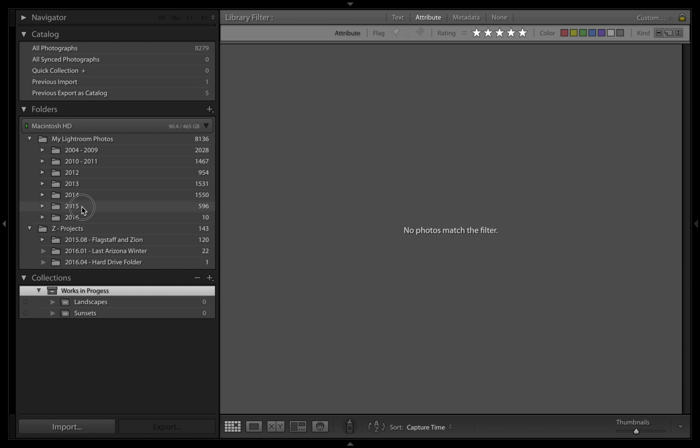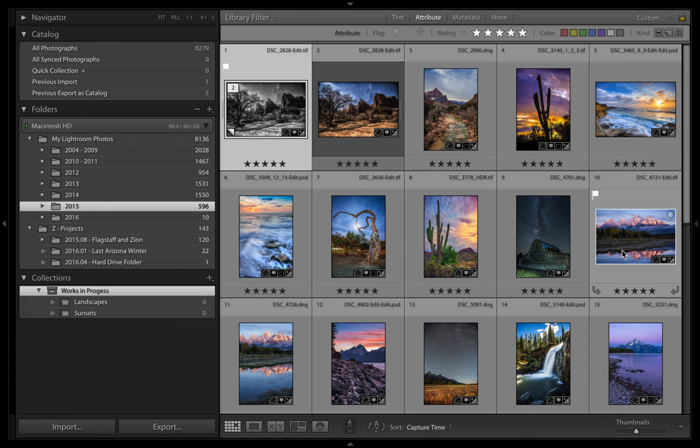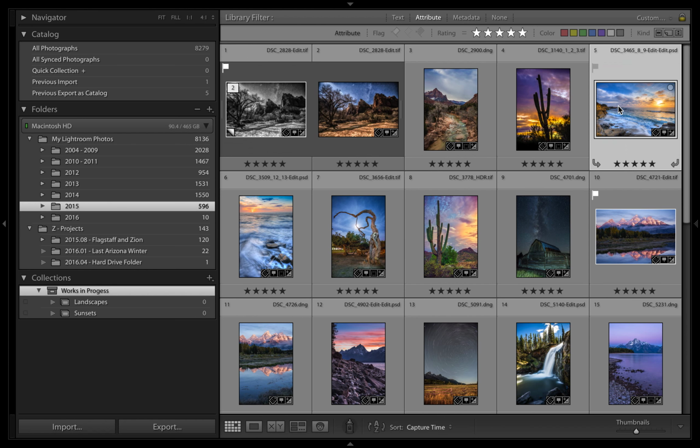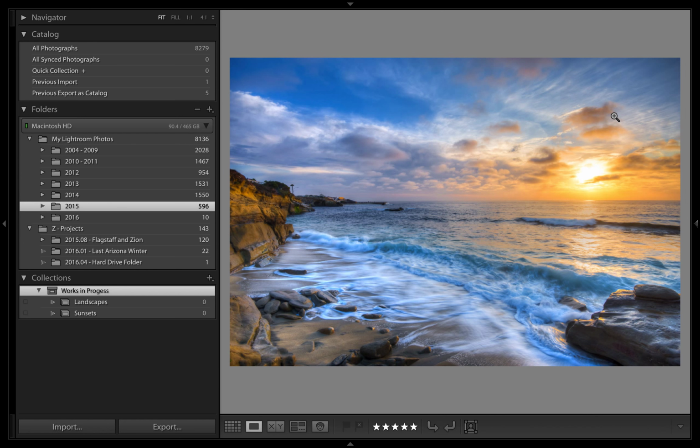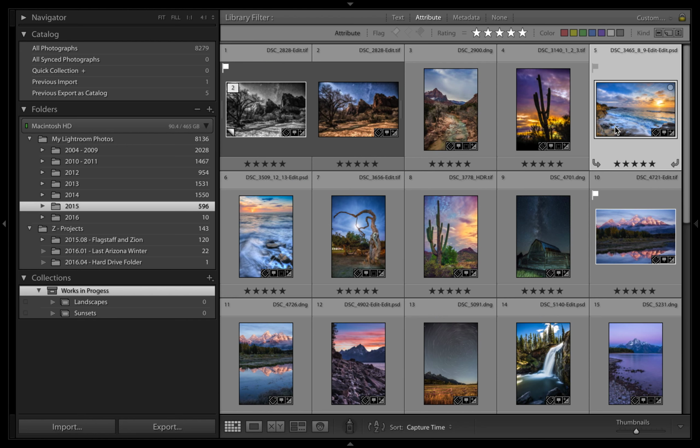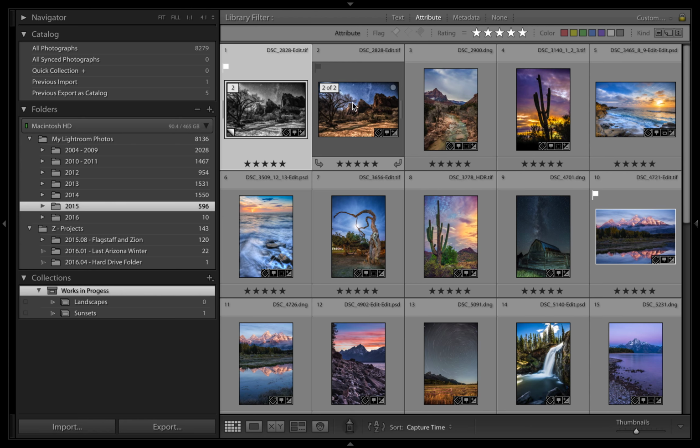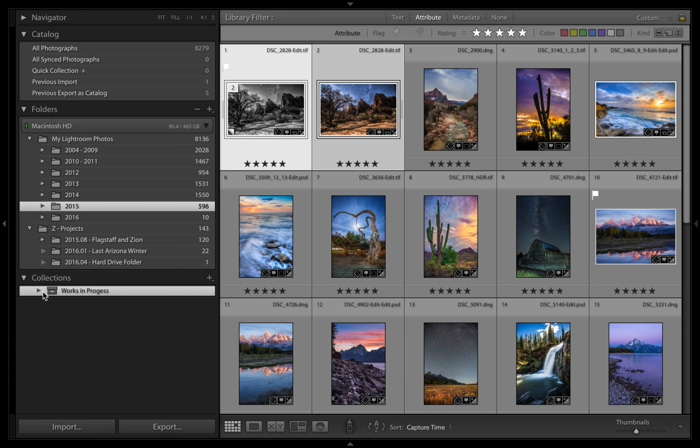Now we'll go back to our folders, and this is a cool sunset, but let's say there's still more work to be done on that, but I don't want to really do it now. I'd like to come back to it later, so I'll just drag it into my collection, and there it'll be. I can maybe add these photos into this landscapes collection, and there they are. So that's collection sets.